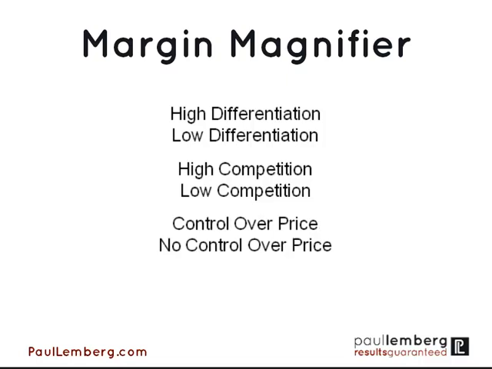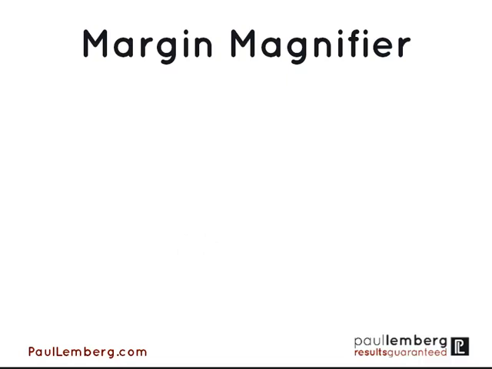Let's look at a third factor, which is whether you have control over price versus not having any control over price. If you're a manufacturer and you sell something that you manufacture, or you sell a service where you're the direct provider of the service, you have ultimate control over price. On the other hand, let's take the opposite extreme. Let's say you're an affiliate marketer and you never touch the product or service, then you typically have absolutely zero control over price. So these three factors taken together are going to help us understand whether we can use price as a competitive weapon or as a way to earn more money for your business.